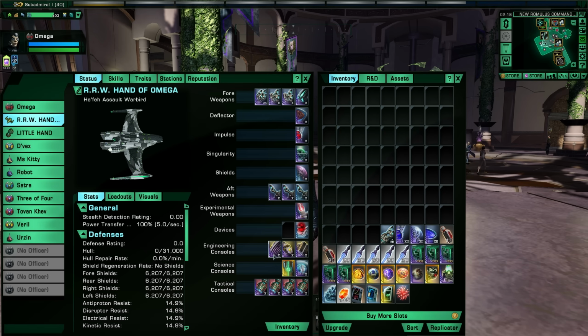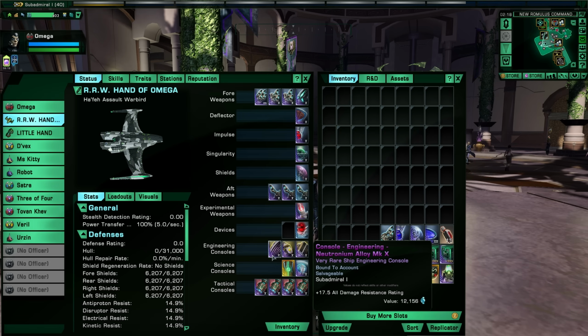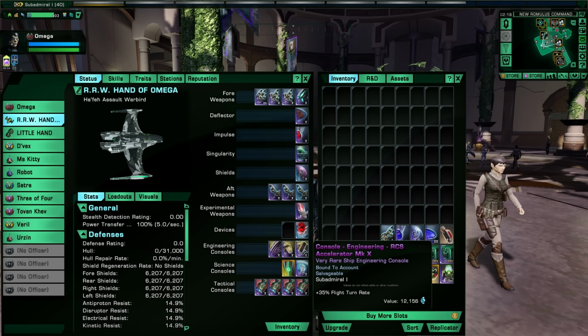I also have a neutronium on here to give me some all damage resistance on my ship. I did put an engine power on here because I feel my engine power is still a little low on this ship. It feels like I want to move faster. So this ship still moves a little slow for me. So that engine power setting helps. And then I put an RCS on here as well. Again, like I said, I want a really fast escorty ship. So that's what I'm building for.